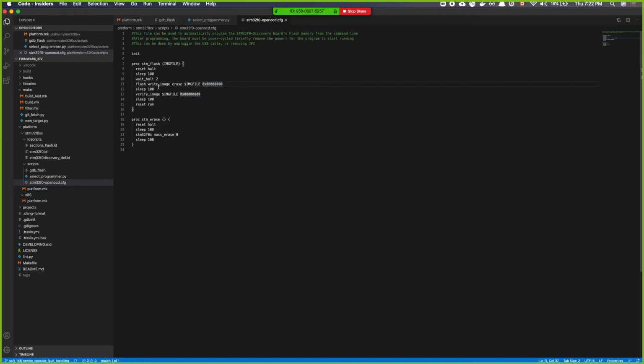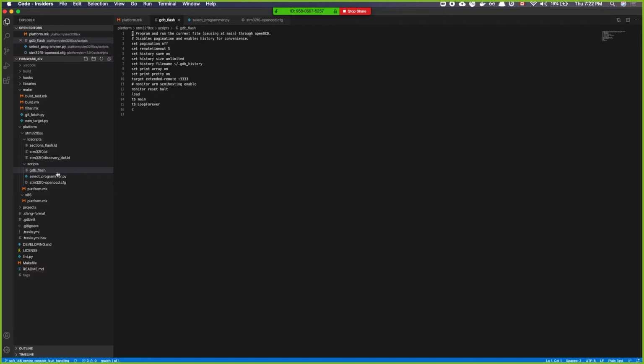So yeah, this is basically what we do. We flash it, then sleep for a little bit, and then we verify. We read it back to make sure that it wrote the same zeros and ones, right? And then you do reset run, which I think just pulls down the reset pin on the board. That makes sure the board can get repowered and start executing from the first line that it can find. And then there's an STM erase that mass erases stuff. This is the OpenOCD config file that I thought was pretty cool. GDB flash is something that GDB uses to flash stuff.